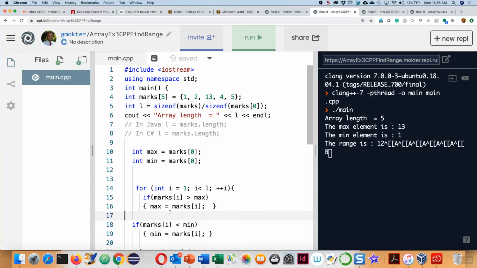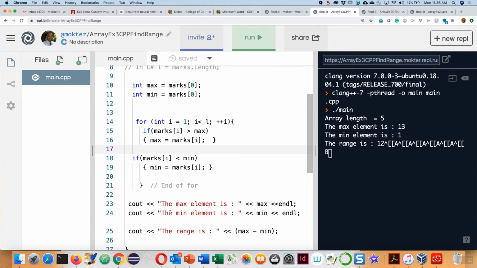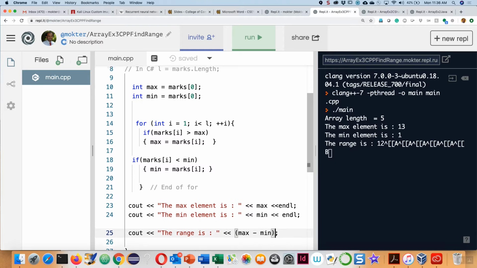So if you code this way, you will be able to find your max and min value correctly for any array. Okay, so I got my min value and max value, and my range will be max minus min value, right? Range is simple. As soon as you get max and min, then your range is simple. Your range will be max minus min value.